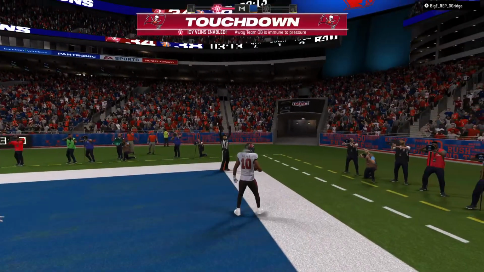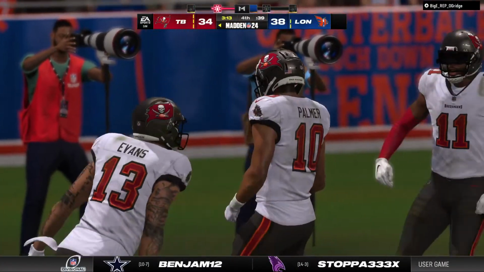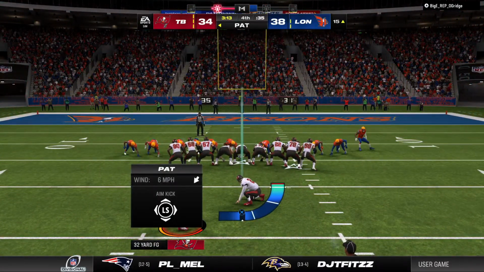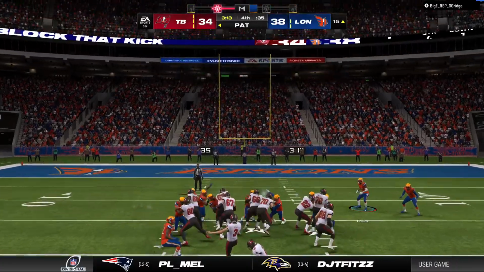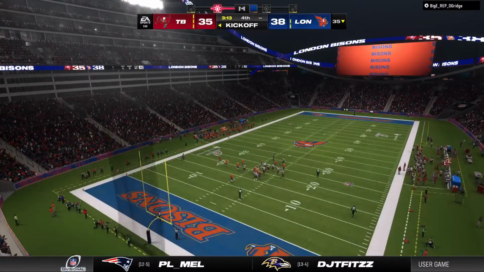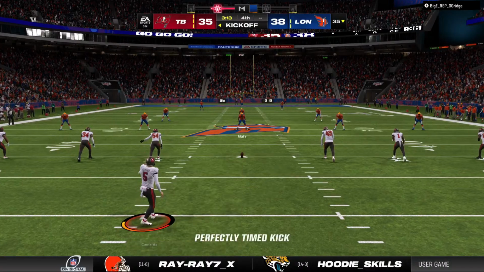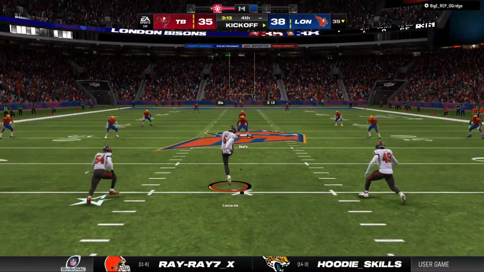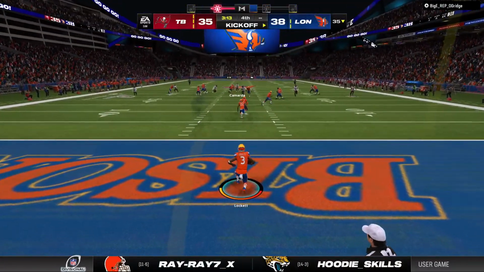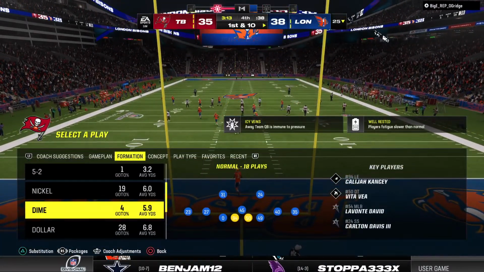Touchdown! Trey Palmer, his second touchdown tonight. And the Buccaneers have made it a one-score game again here in the 4th. Extra point splits the uprights, and now things get a bit more interesting here in this 4th quarter. Buccaneers 35. So just a 3-point game now as they send this one away. And it'll be a touchback as Tyler Lockett says, I'm not going to return this one. 25-yard line.